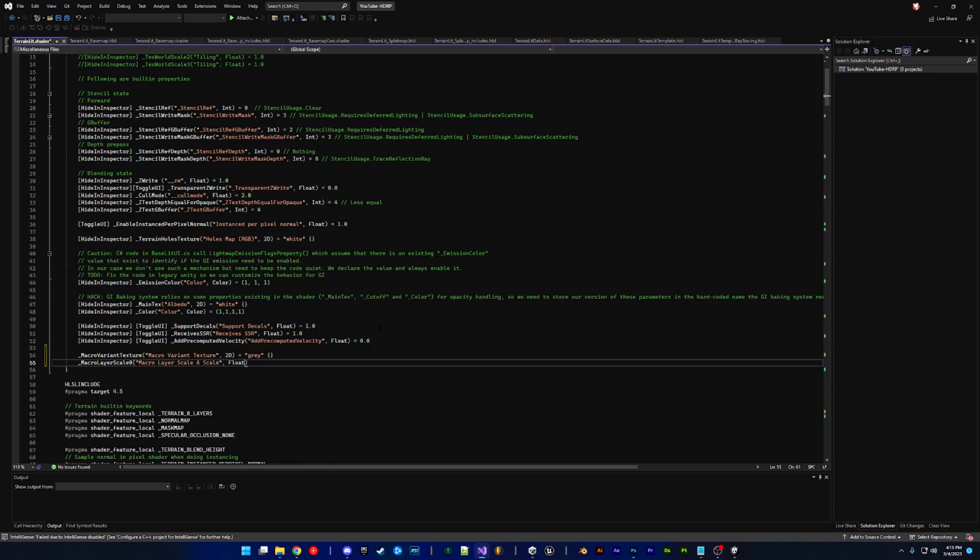These will be of the type of a float, and by default we'll go ahead and give this a value of 50. For our next one, we'll name it macro layer scale 1. Make sure I spell that right. Give it a name.